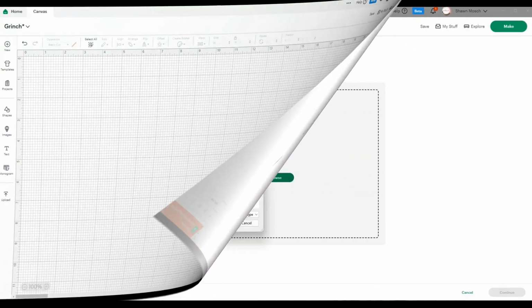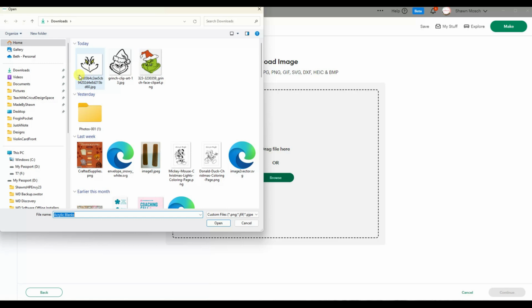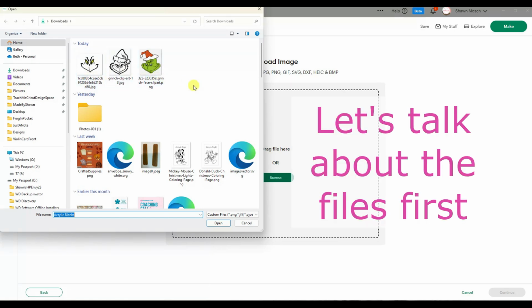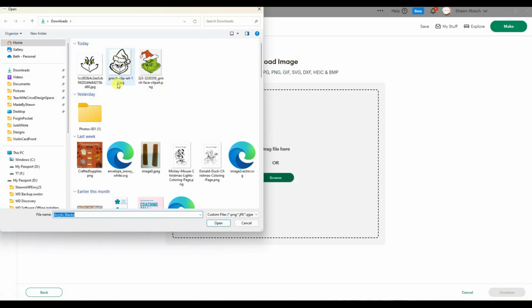Let's put those over here. I have a few different images here, and I did that because it's really about the quality of the image. If the image is grainy or pixelated or has a watermark over it, this process isn't going to work as well as it used to with the old upload process. So I like to save a few different variations of images so that I can play around and see which works best. But you can see they're all PNGs or JPEGs. None of these are SVG files.